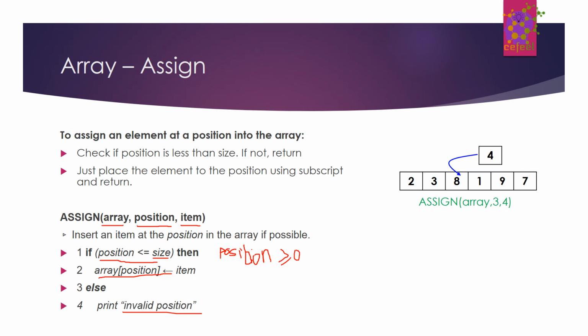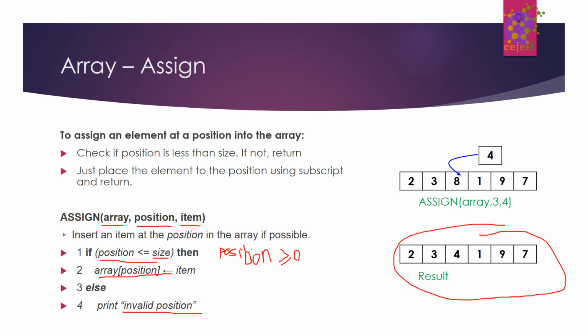I haven't written it down, but that's obvious. And since it is less than 6, we go to step 2 and assign the array position the item, which means 4 will now be assigned. 4 will replace 8, and as a result we have again a 6 element array, which looks like this.